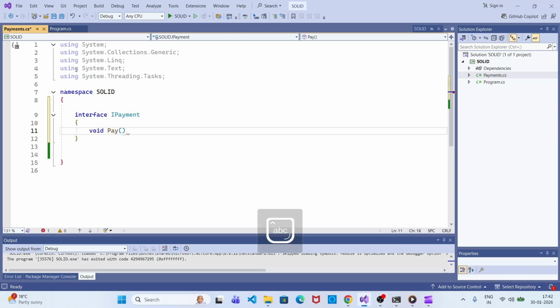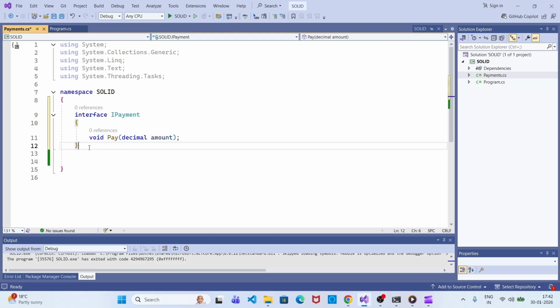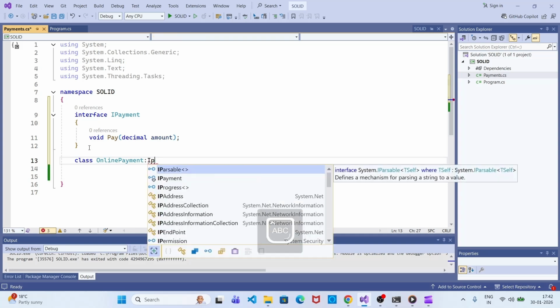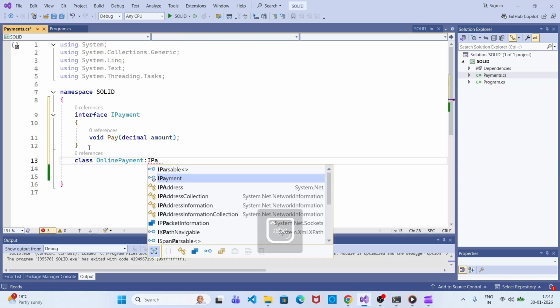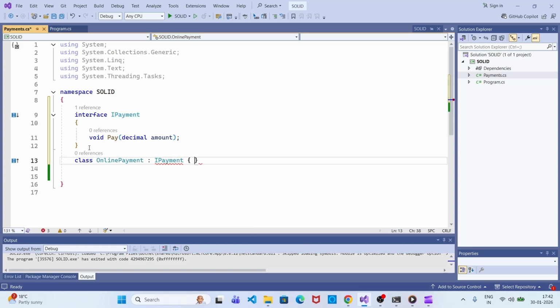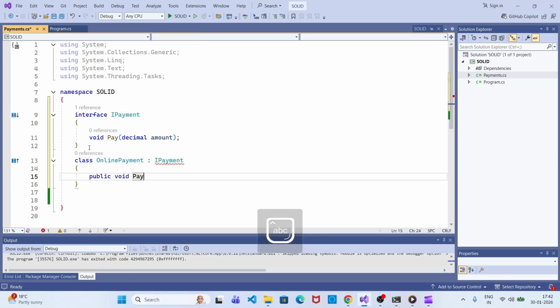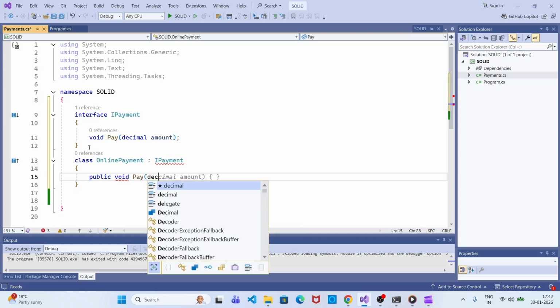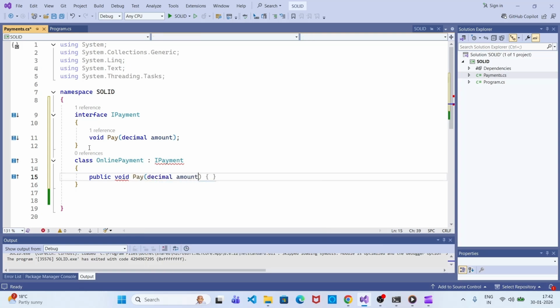Now I will apply LSP on my code. This interface is the contract. It says every payment must implement pay. Online payment follows the contract and processes payment immediately.